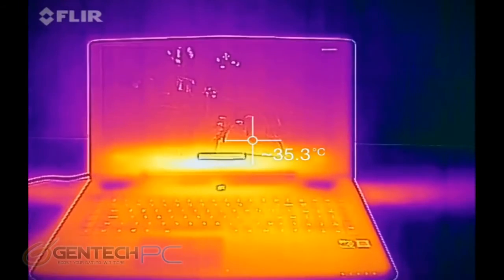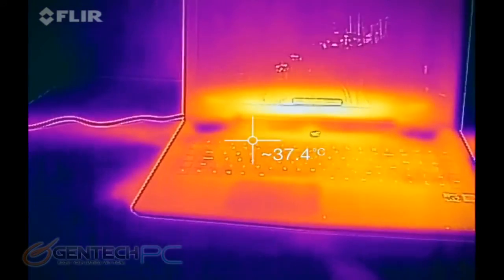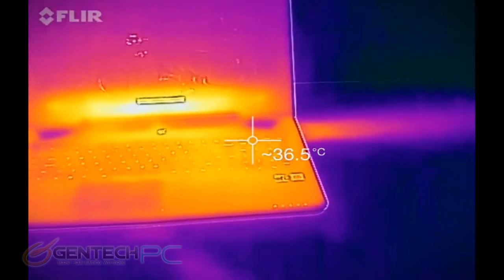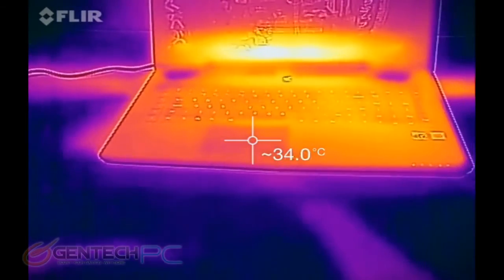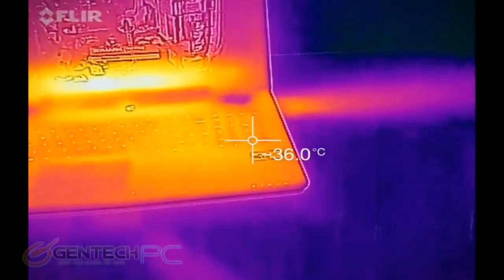Now as we bounce back to our thermal benchmark again, this time we're doing the thermal test under load, running our next benchmark. And you can see definitely the system is working harder and our temperatures have gone up. But what's important is all those interface areas where you'll be using it, your hands, those temperatures are not high and that will not be an uncomfortable laptop to use.